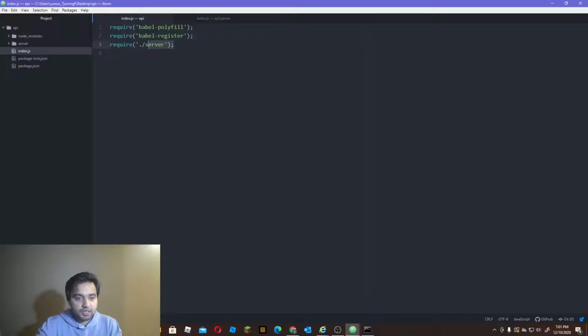So what this did, right, this third line seems a little confusing, but once you code a lot, you'll understand this. It says, okay, go to the server and just run the index file, right? And the index file is this. So I didn't need to say /index. This is good enough, /server, all right?